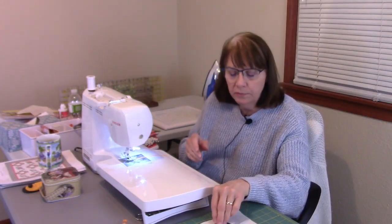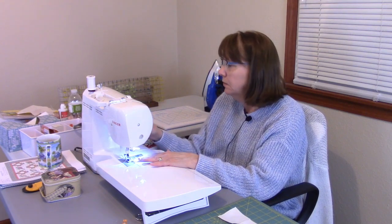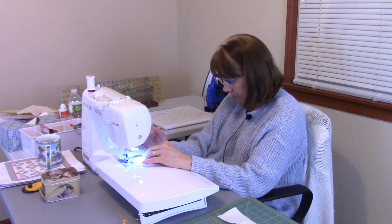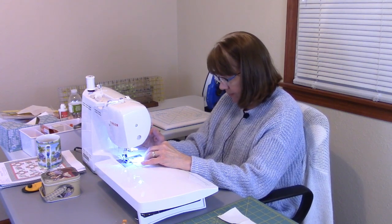Okay, so I'm going to do all the 4 patches, and I'm going to just assemble these with a scant 1/4 inch and just sew these all together in pairs, and then press and sew the pairs together. I need to find my foot pedal. Here we go.